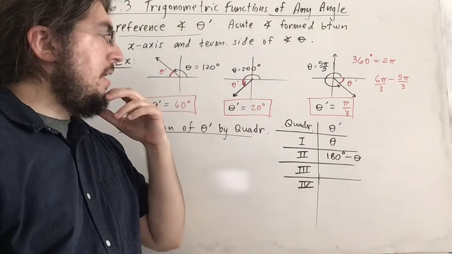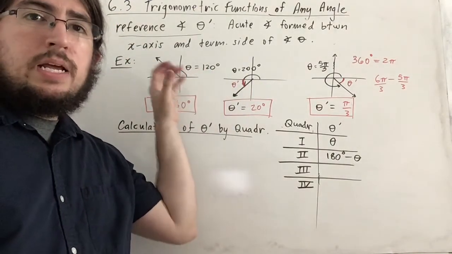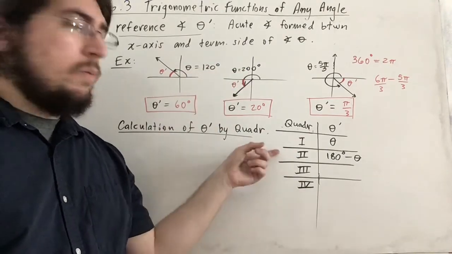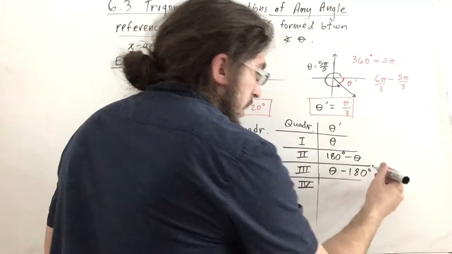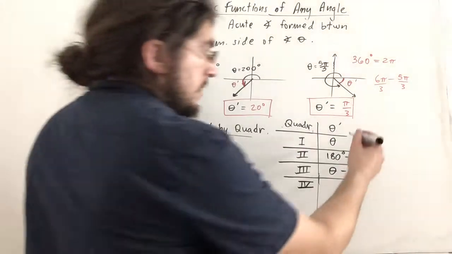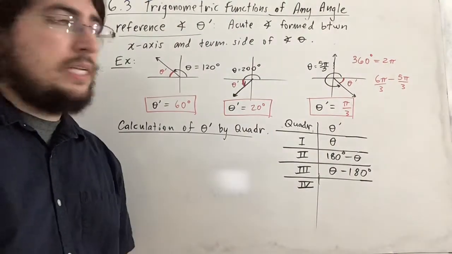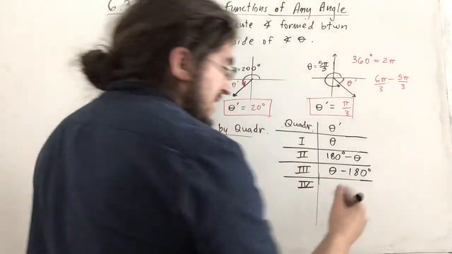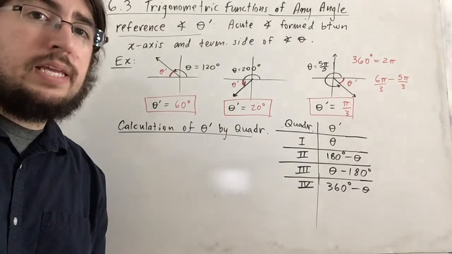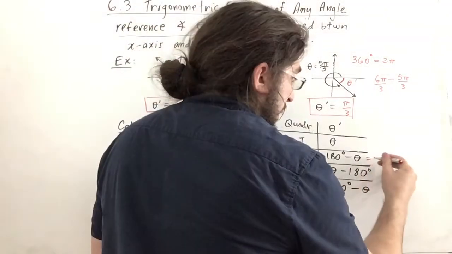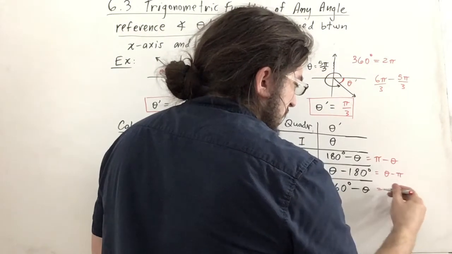Okay, here, what was this? Well, here this is when we went a little beyond 180, and it's the difference between the complete angle and 180 in the opposite way that we did for quadrant 2. So here this is theta minus 180 because our angle is now a little bit beyond 180. Okay, so that should make a lot of sense. Great, so now for this one, again, this is similar to quadrant 2 in the sense that this completed one rotation, which was 360 degrees. So this was 360 degrees minus theta. And of course, we could write these in radians. So in radians, this is pi minus theta, theta minus pi, and finally 2 pi minus theta.